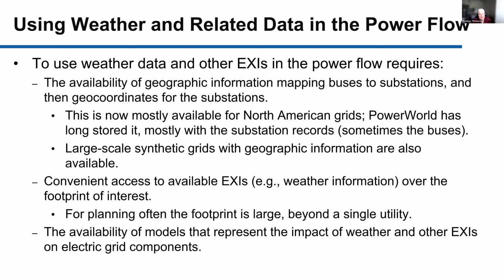The second one is you need access to data sets that tell you what these external inputs are. With weather, there is a lot of data available, and I'll show you some ways that you can get access to weather information. What we're working on is trying to develop other sets for other sorts of events and make them readily available. Then the third is how do you model the impact of these EXIs on electric grid components? What we'll see is the impacts can be either deterministic or stochastic. And a lot of this presentation is focused on dealing with stochastic models.